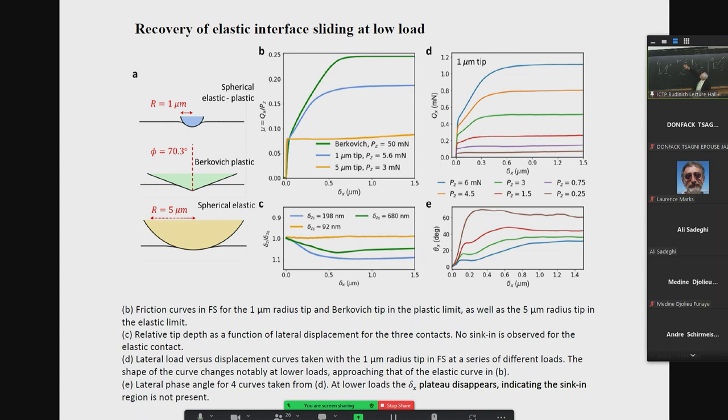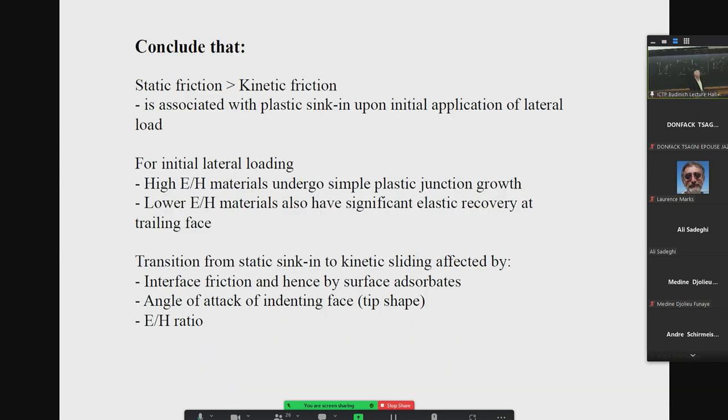You can see there's a region which is bigger. You get a kind of plateau of some kind due to the fact you've got a deeper hole or a larger load, and it takes longer to reach that steady state process. But essentially, in the case of the large radius, which is essentially one where you're getting minimal plasticity, in fact, zero plasticity, you get something which much more closely resembles what we see in AFM.